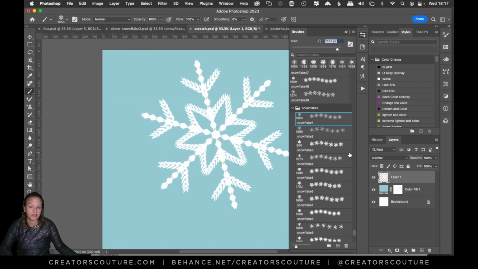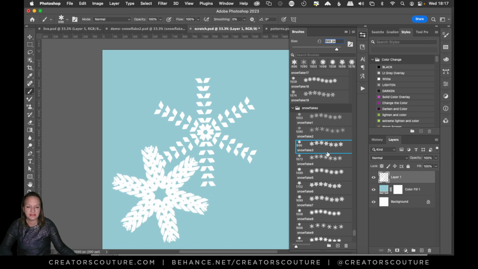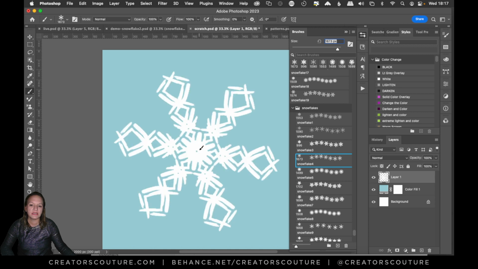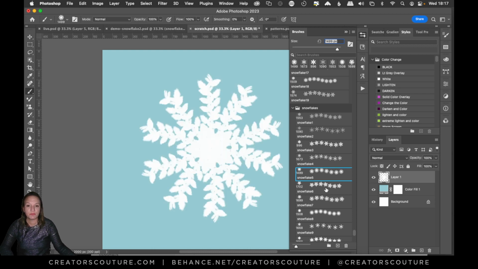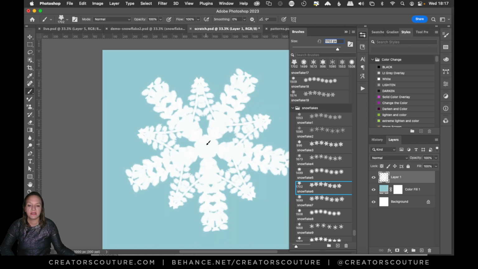So these are some snowflakes that I created, and they were shockingly easy to create. You can do all kinds of them. What's fun is that I created these using pattern brushes that I already had in my Photoshop. So it's a creative way to use some of these brushes, and you can create some really fun effects, really interesting snowflake motifs, and you can turn these into a pattern. You can use these in a card template, what have you.